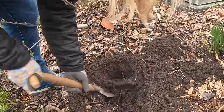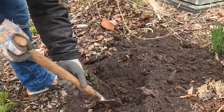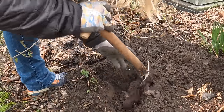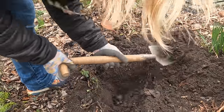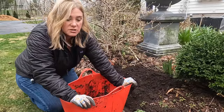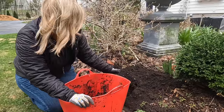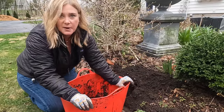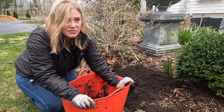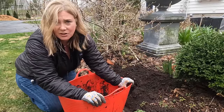We want to dig a nice wide hole. If you were planting a Group 2 clematis, you'd also want to go quite deep — you can bury those about three inches — but that's not really recommended or necessary with other types. Thinking wide hole, loosen that soil nicely. Now, I generally follow the basic advice that you shouldn't be adding much to the hole, but there are plants that need a little something, especially if you've got heavy clay or pretty sandy soil like I have — you'll need to do some amending.